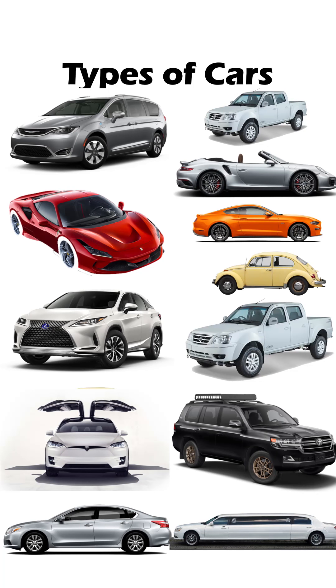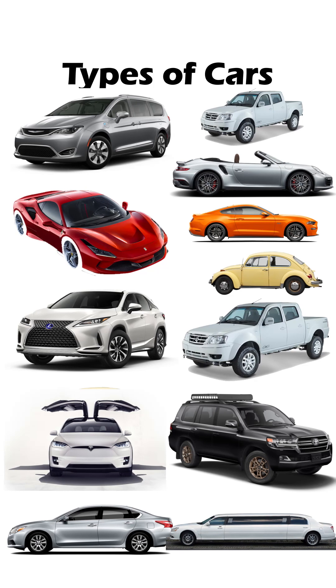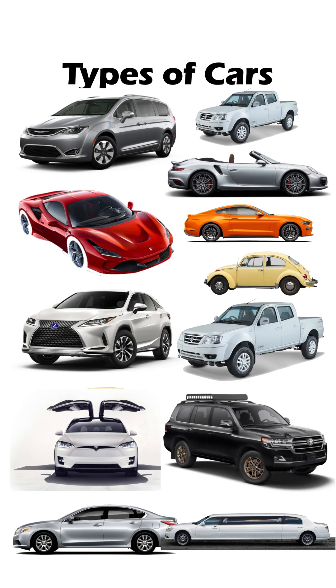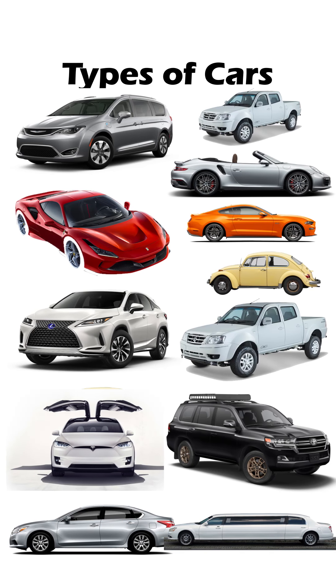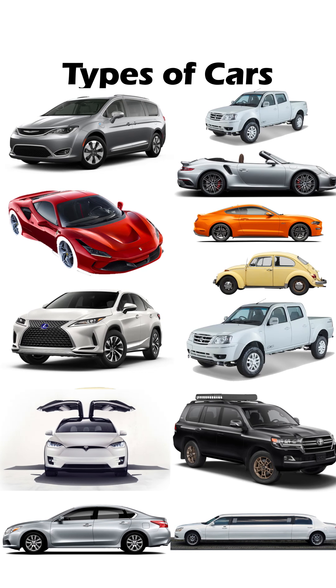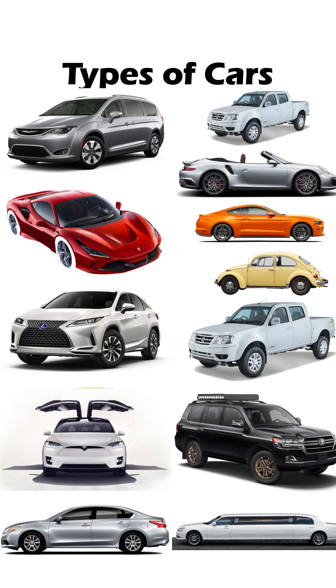You see different types of cars on the roads. Have you ever wondered what these cars are called? You probably know the type of car you own, but what about all the other types of cars you see around? Today, we'll look at names of some cars — not brand names, but the names of types of cars.